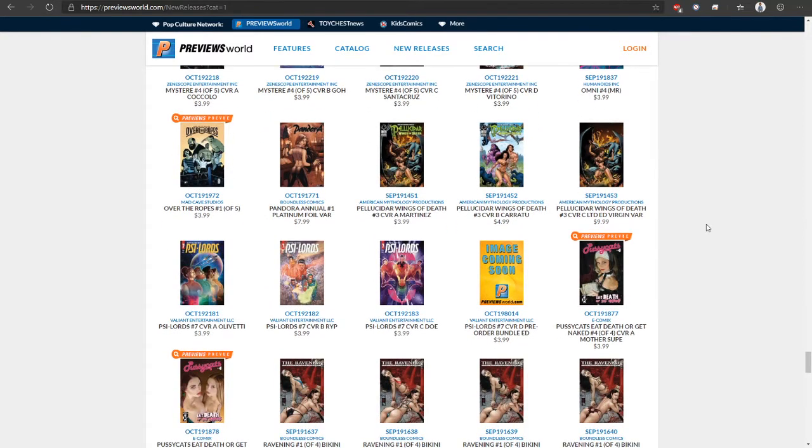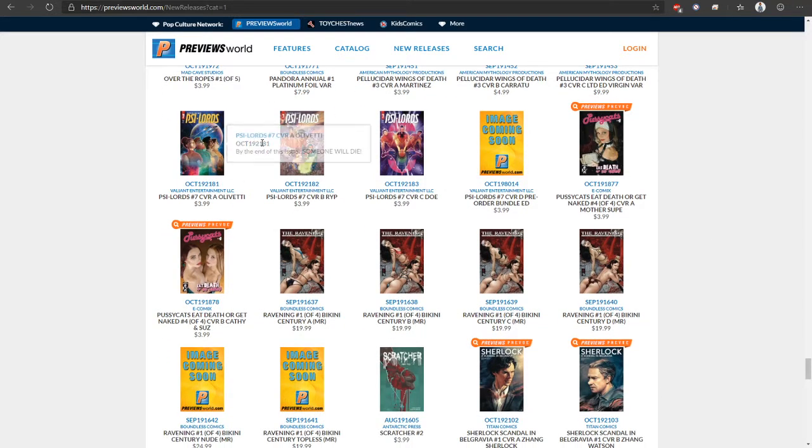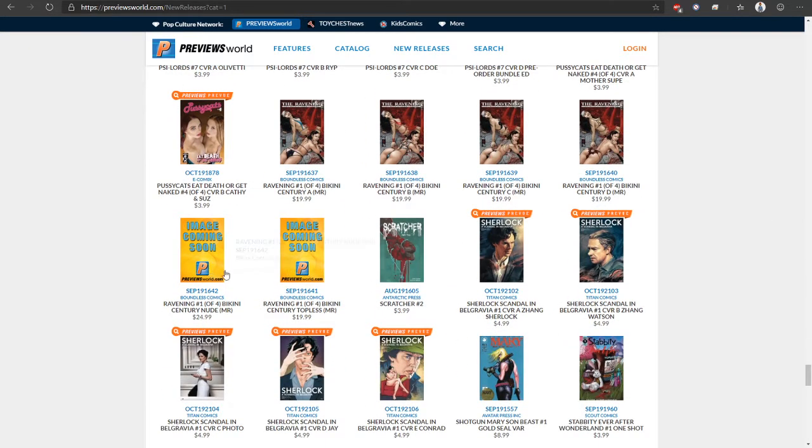There's a lot of books on here. I'm kind of surprised. I don't know if all of these are really coming out, or if maybe some of these are going to get delayed. Psylords from Valiant, which I don't know anybody who reads that. That seemed to be pretty dead on arrival. The Ravening #1. Here you can see this is from Boundless Comics. You've got covers where the clothes kind of disappear a little more from cover to cover, and then some that they can't even show.